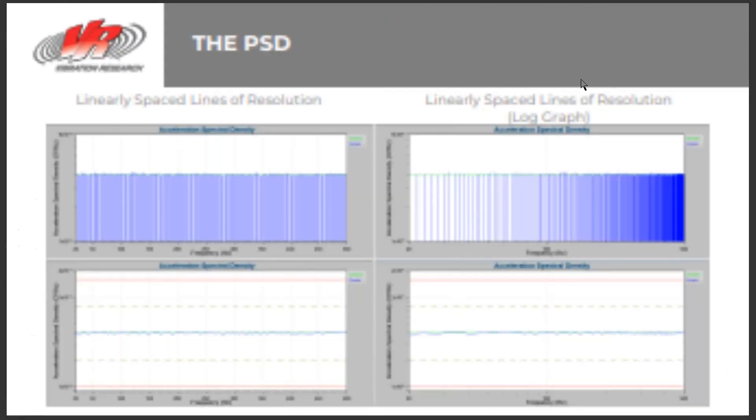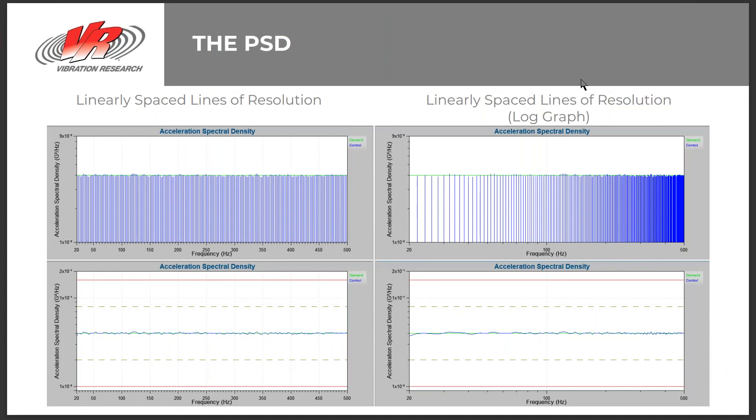Next, we look at how the PSD is spaced in lines of resolution. These lines are linearly spaced, so when we set up our lines of resolution in random, there are two variables that are calculated based on our settings: the frequency resolution based on the number of lines and the sample rate, and you will get an update interval, which is how the graph and the PSD calculation is updating. You can adjust these settings so that you get the right settings for the test that you are trying to run.